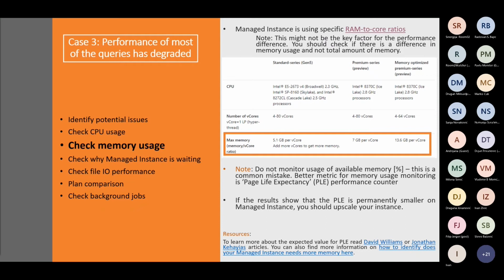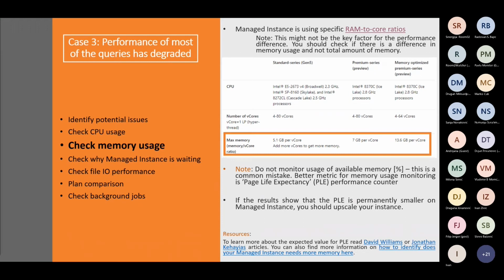Now, as you know, managed instance is using specific RAM to core ratios, and this might not match your SQL Server environment memory. However, this may not be the key factor for the performance difference. You should check if there is a difference in memory usage and not total amount of memory.